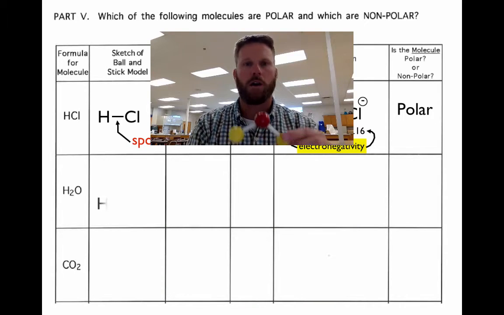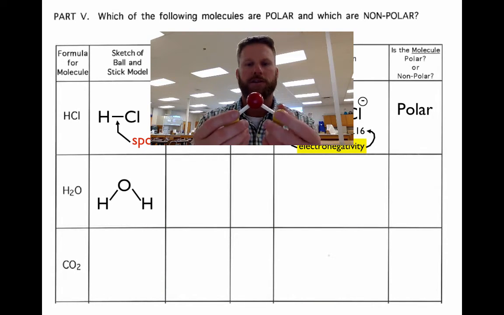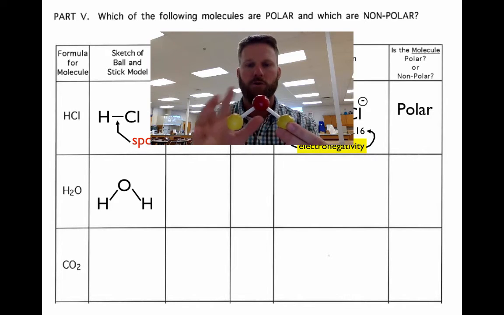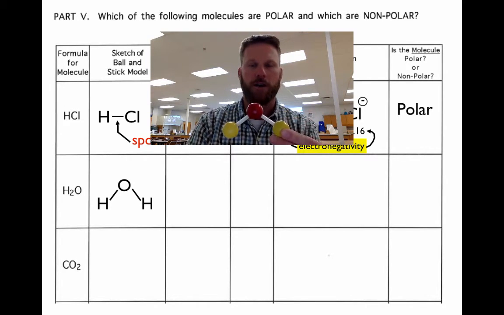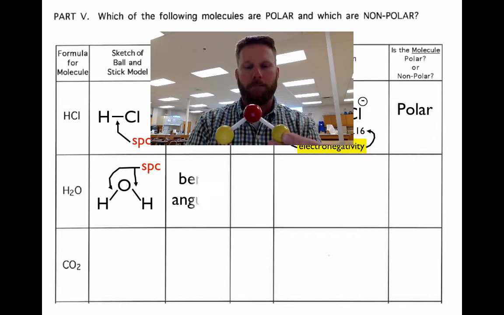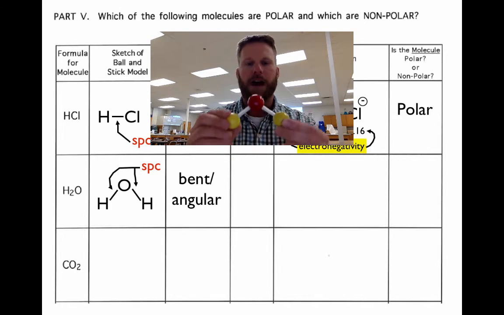So if we look at water, water is very similar. It has this bent or angular shape. These bonds here are single bonds. They are polar because they're between two different atoms, oxygen and hydrogen, and they are covalent because each atom is donating an electron to be shared. So like I said, this is a bent molecule. And the bond angles here are actually 104.5 degrees for anything that's bent like water.